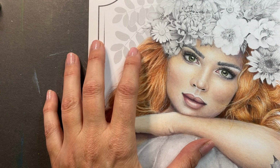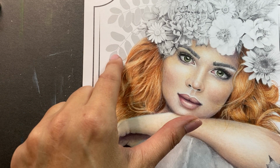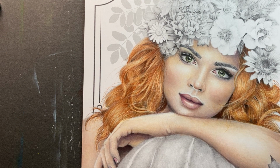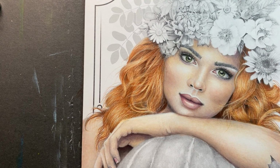Okay, so typically, you know, I work back to front. But if I go ahead and put these dark Rowan leaves, I think if I remember right, I did Rowan leaves on these. If I go dark here, then when I go to do the colors above it, if I've made any mistakes, I'm not going to be able to get my color over it. So I'm changing my mind. We're going to do the flowers first and then fill in right up to what we did, I think, with the leaves. That would be better.